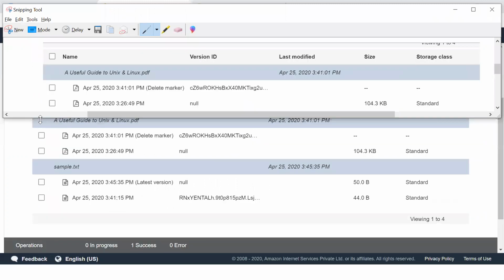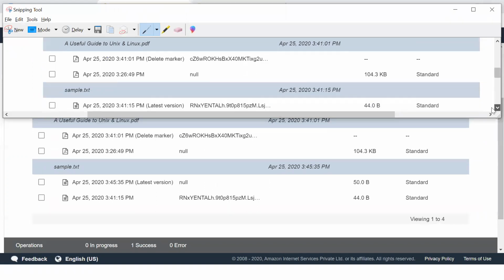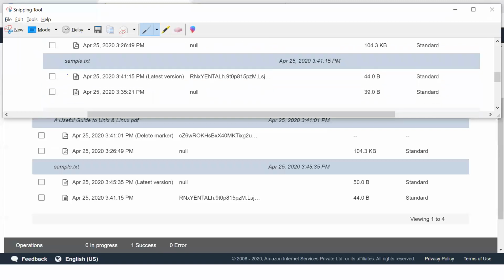For the above one, hardly any change happened because we have not even uploaded that. But for the below one, whatever 341.15 was there, that went down, and whatever null file was there, that is gone, and the new file which was uploaded has version ID as null.